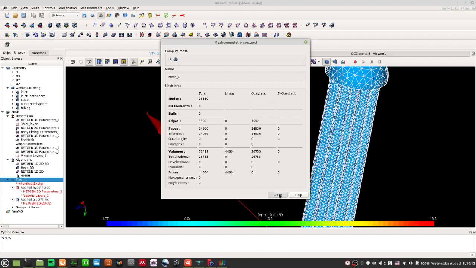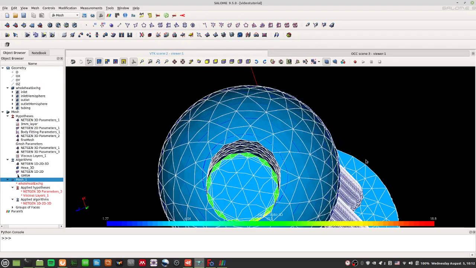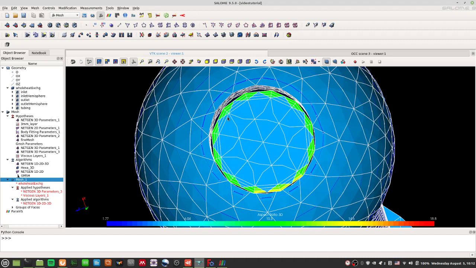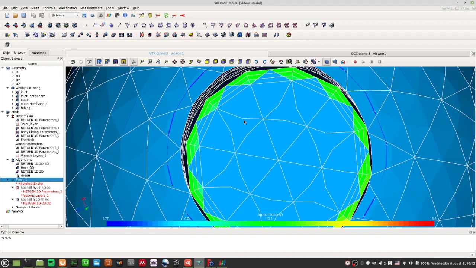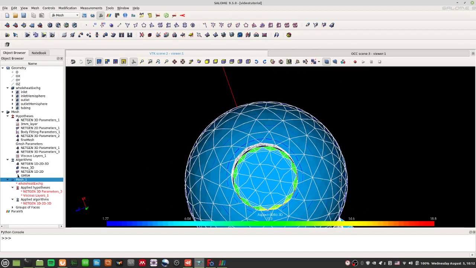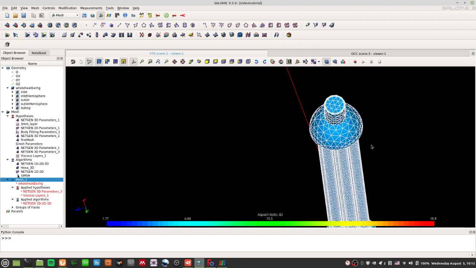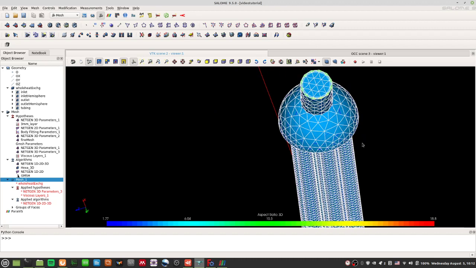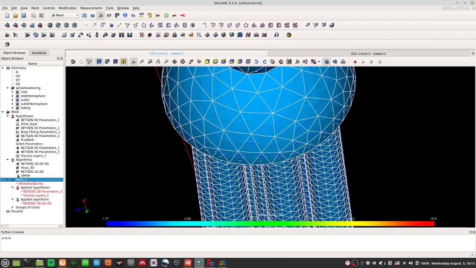Okay, so this is second order, what it looks like. You see those triangles are now a little bit bent because they put different shape points over here in the center of the triangles. So that's what second order means. Instead of strict tetrahedrons, you allow the triangles to be slightly deformed and thus fit your shape a little nicer. And that's what second order is about.